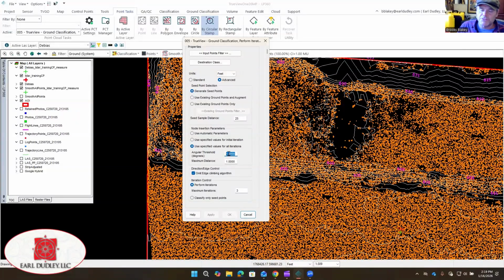But again, the downside to that is if you've got a lot of vegetation, you run the risk of classifying vegetation as ground. I would rather start with a really low angular threshold, slowly work my way up, and let LP360 do the work for us, rather than classify a bunch of vegetation and have to go back and clean it up.